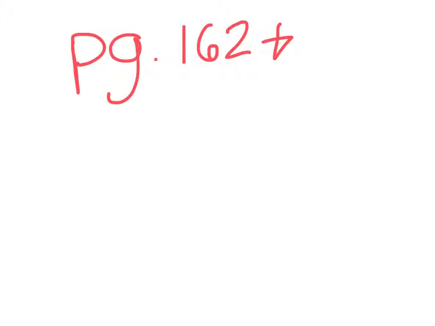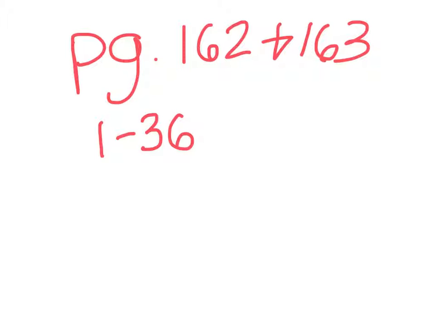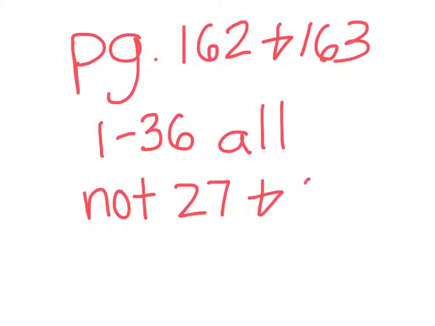Your assignment, which will be due Friday, is what I gave you yesterday, page 162 and 163. 1 through 36, all of them, except I'm going to exclude 2 of them. Okay, you do not have to do number 27 and 28. So your assignment, which is due Friday, is 1 through 36 all, not 27 and 28 though. You can skip them. If you have questions, stop in the morning or ask them at the start of class Friday.